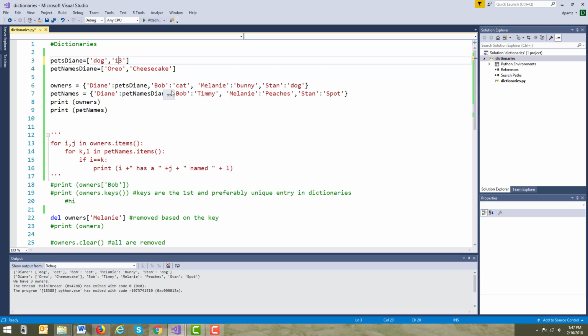Likewise, if Bob is going to have a cat, he should have his own list, and it should be of two elements: the type and the age. Same with Melanie, type and age. And what's after every colon is going to be replaced with a list that you can populate. Now, how do you populate it? Well, you can just do it this way, but remember, you can always use loops too, because as opposed to dictionaries, these all have placements. Remember, this is the 0th placement, this is the 1st placement, and you can just populate these in that order.